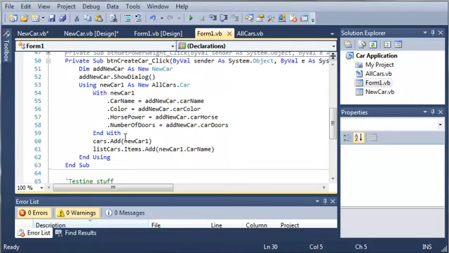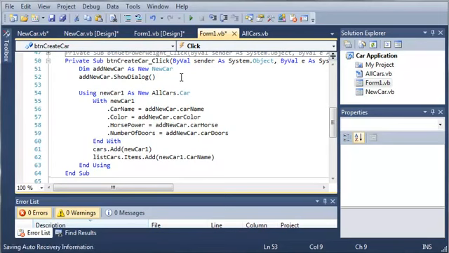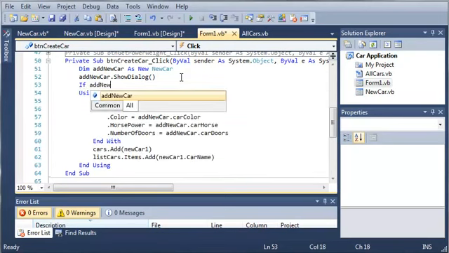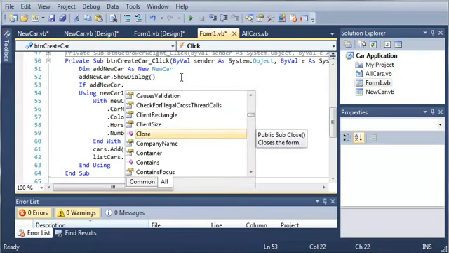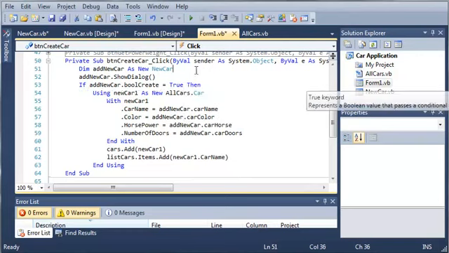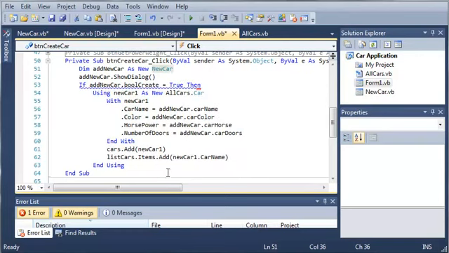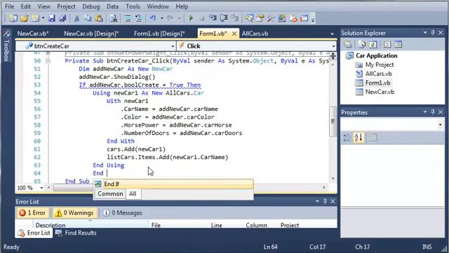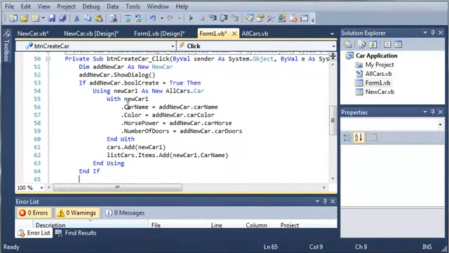Now let's add an if statement right underneath addNewCar.ShowDialog. So if addNewCar.boolCreate is equal to true, then we want to create this new car. So we'll just end if right here. So it's only going to run if that is equal to true.